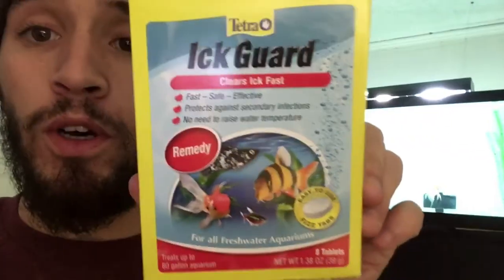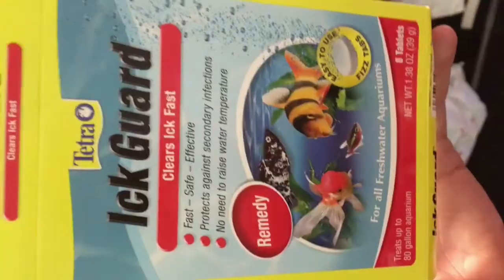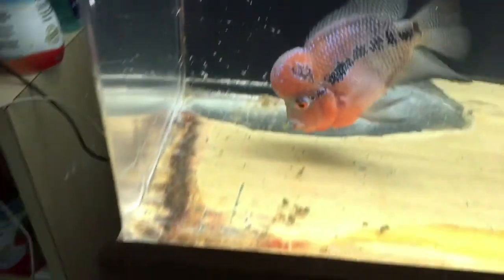Guys, I'm having to medicate the FlowerHorn because it's showing symptoms of ick. It has a few little white spots. So I'm gonna go ahead and do a half dose of this stuff, see if it actually works. I'm gonna do 50 gallons worth on this system, and I'm gonna see if anything changes.